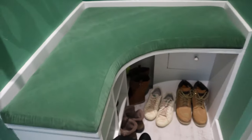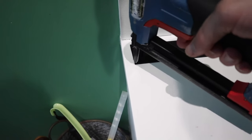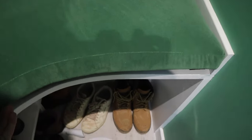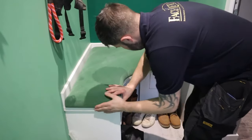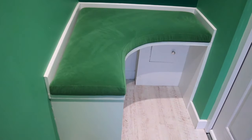So guys, I'm just checking where the Velcro is going to fall on the board, on the frame, shall I say. Now I'm cutting the Velcro to size. I use adhesive-backed Velcro, so it sticks. It's very strong. And then I throw some staples in as well to hold it in place, and it's never coming up then. Then I'm just dropping the board down on top of the Velcro, giving it a little dress, and Robert's your father's brother.